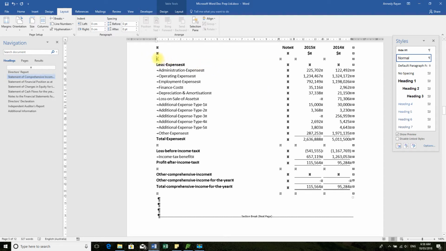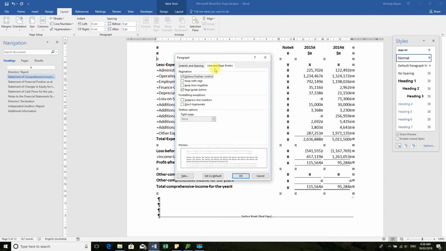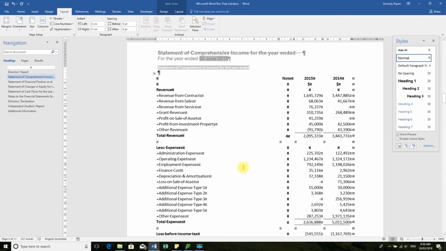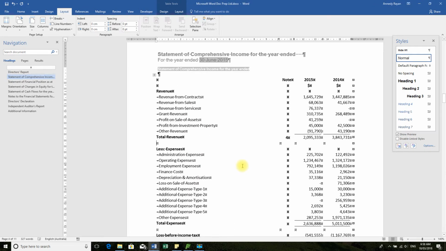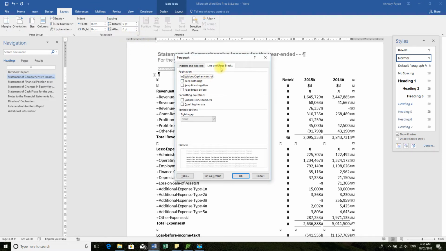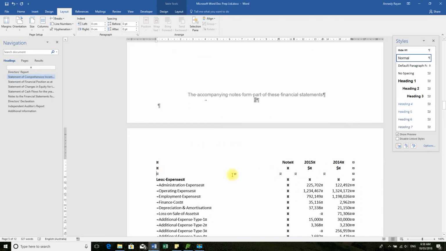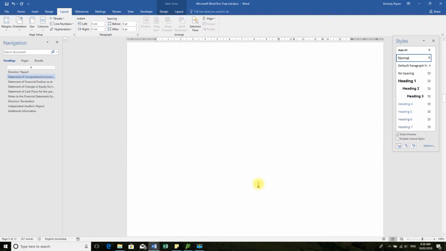So how you get rid of it, you need to select the first insertion point, which is the first point of the first table. Then again you go back to paragraph, go to line and page breaks, deactivate the page break and say okay, and it's back at the top. Alright, so that's the correct way to break a table. Now if I want to break it again, I go back to paragraph, line and page breaks and activate the page break again. You notice you did not have to set the header rows again. It is already set on the table and it automatically remembered that and brought it down. So that's how you handle a table.